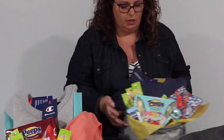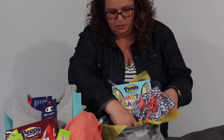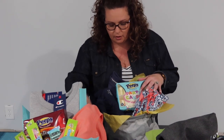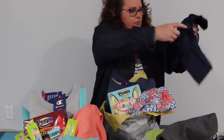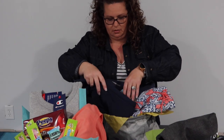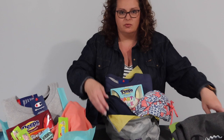And then I am actually, with you here, just gonna fix Walker's and show you how I did that. Take these little guys out. Okay, let me zoom back out here. So I'll show you how I did that. I was having a rough time with these guys because the Peeps bags are a little bit different. So I just took this out and folded it. And then these kind of have some folds in them now. So you can still see the Peeps. Let me move this one off to the side and this one off to the side.